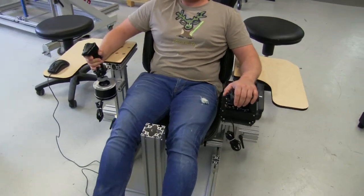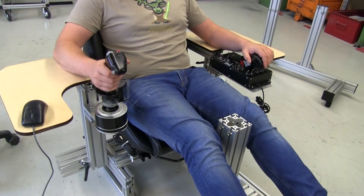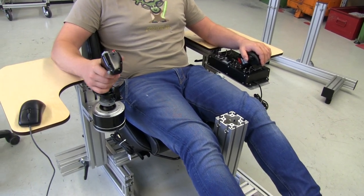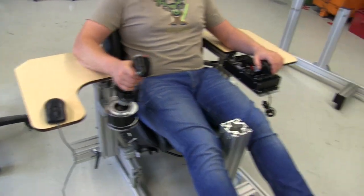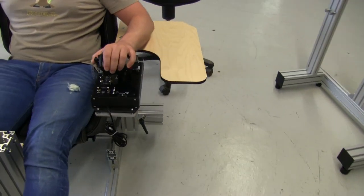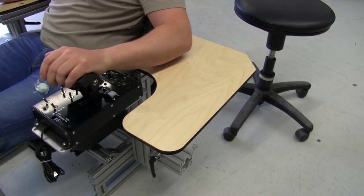So this is a standard configuration with a joystick on the right and the throttle on the left, with a mouse to the right of the joystick, and on the left maybe a little gaming keyboard or a normal keyboard.